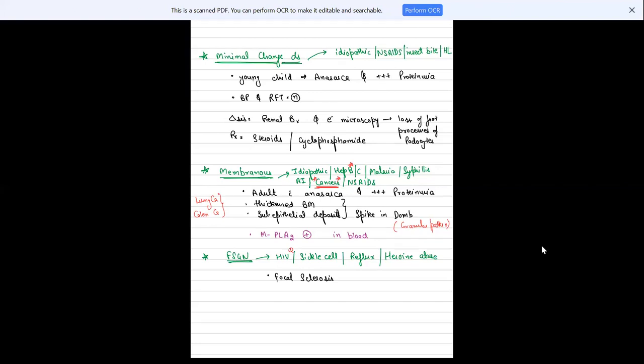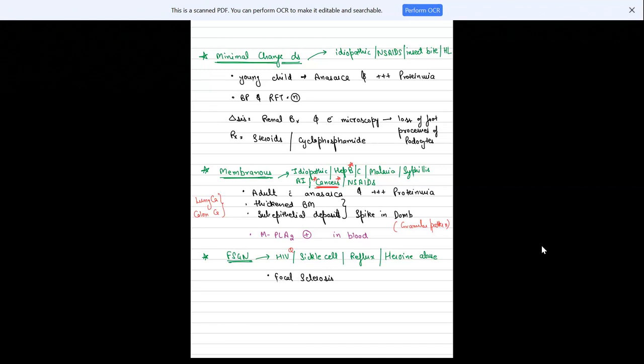So how will you diagnose the patient? The diagnosis is a renal biopsy, and then you go for electron microscopy. Usually we go for simple microscopy, then immunofluorescence. But as there are no immune deposits or anything like that, it's just that the foot processes of the podocytes are absent. So under the normal microscope, there will be nothing seen on the biopsy. But if you go for electron microscopy, which sees the minute things, then you'll see that there are no foot processes in the podocytes. So that's how you'll diagnose minimal change disease.